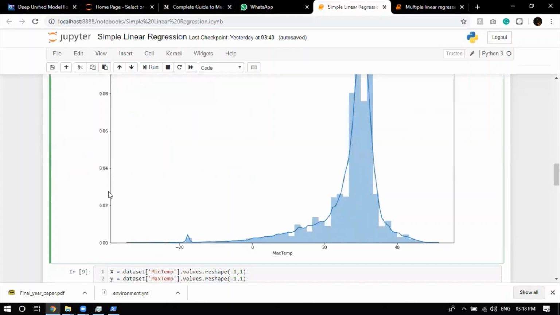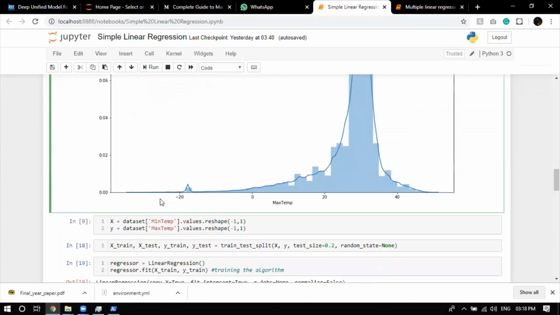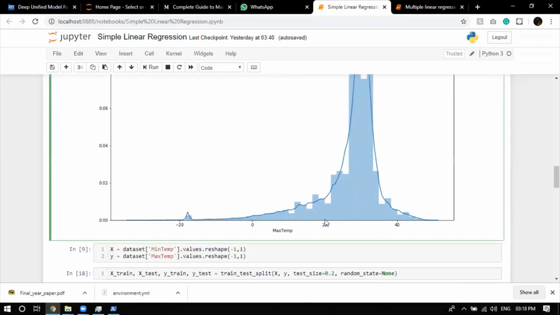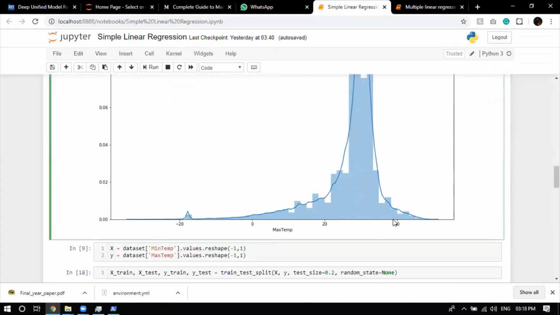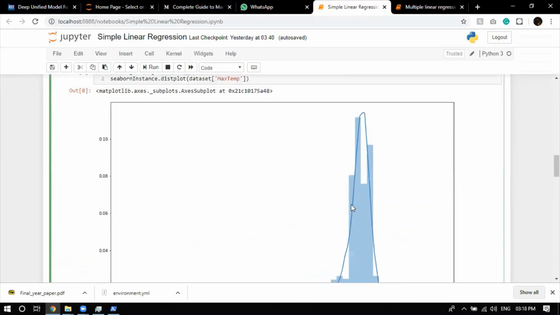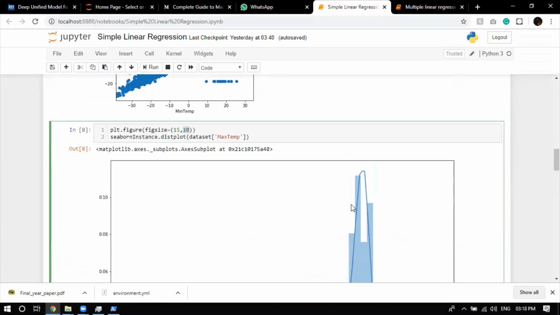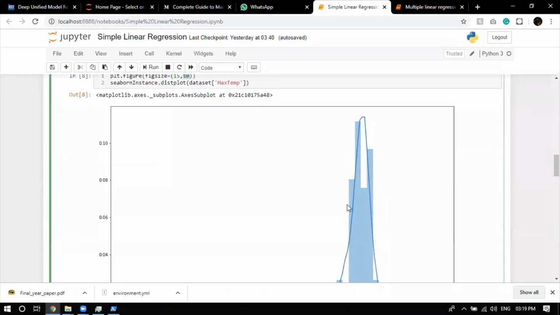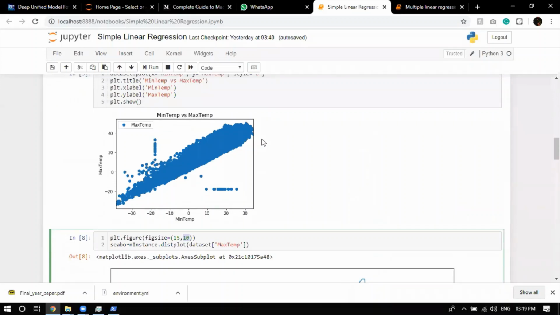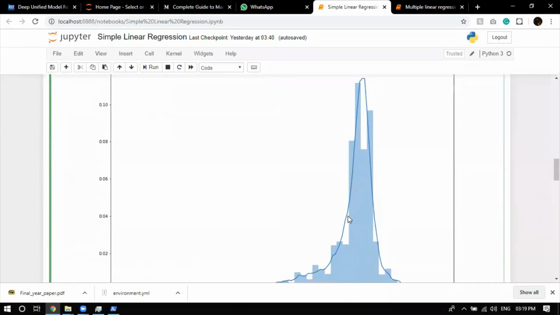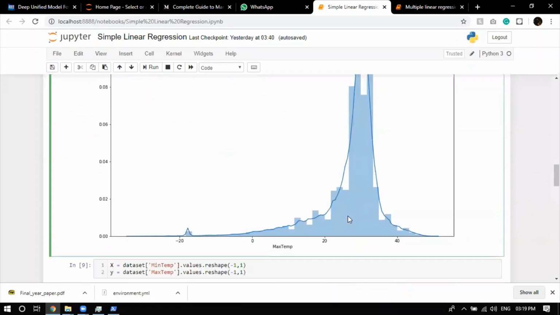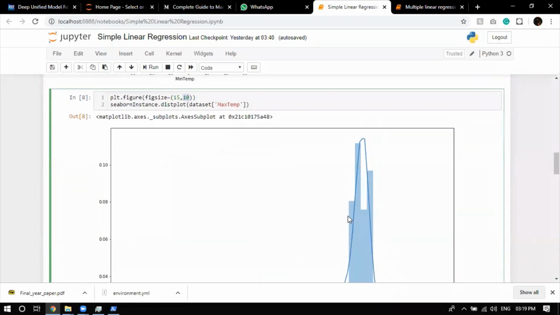So you can see from 0 till whatever. Oh, sorry, it's minus 20, 0, 20, 40 or something. Now you can see out of all the data that you have in maximum temperature, most of the data lies between the scale 20 to 40. This is one piece of information that we can use if we do not know the model we are going to use. Currently, we know that we are going to use simple linear regression because the chapter is simple linear regression. Looking at this and getting the information will not be really useful right now, but just to let you know that you can find out different information.